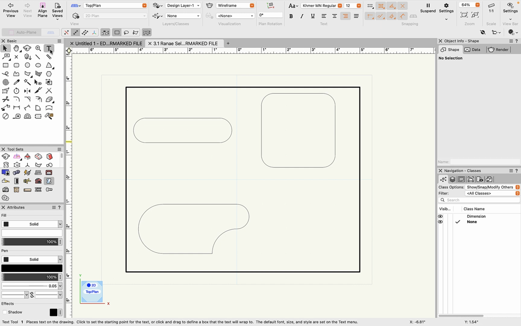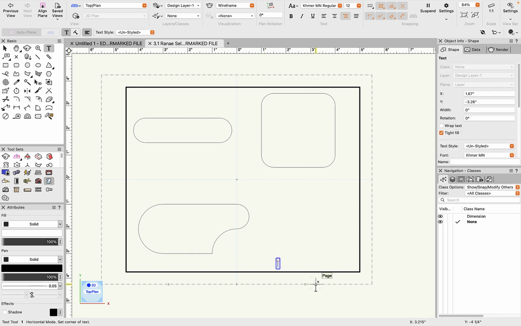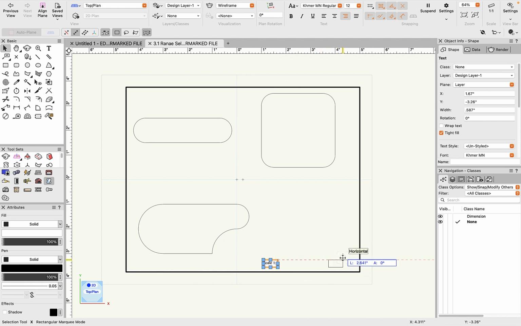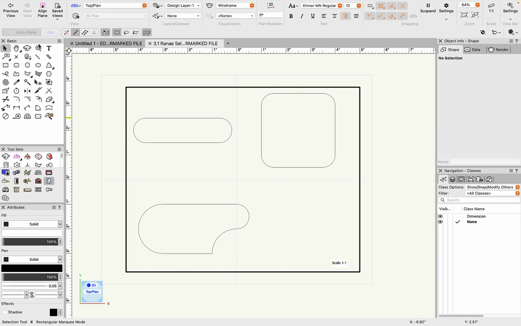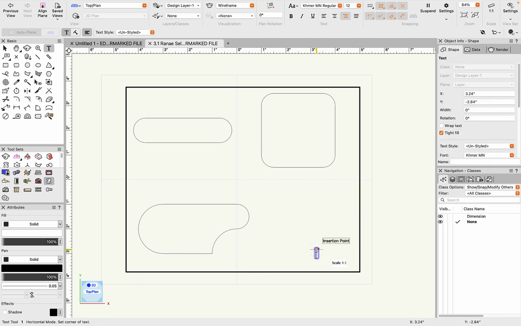Other thing you need to add in down at the bottom, we always need to write in what our scale is, which is a 1-to-1 ratio. I'm going to just go ahead and pull this over here to the corner. And then you always want to have your name. And then I'm just going to pull it up, line these up so that it all looks nice.